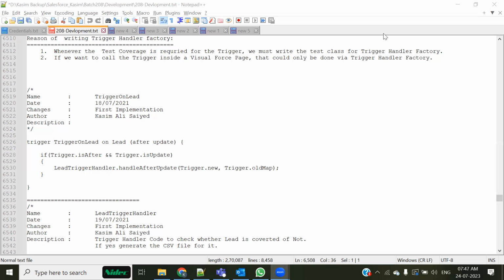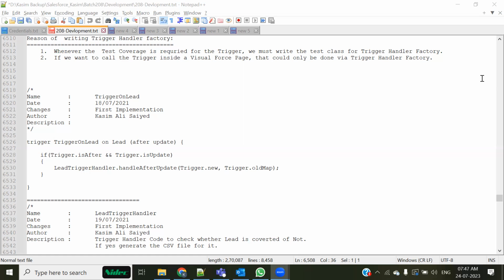But being a developer, it's our moral responsibility that even if it is not required, we maintain code coverage at that time as well. Code coverage is required when you are finally migrating from sandbox to production.